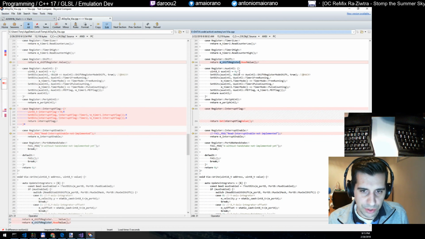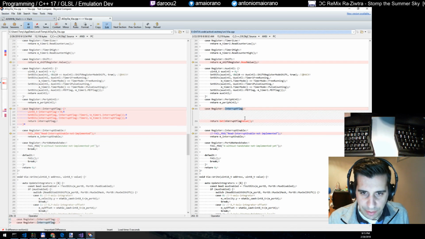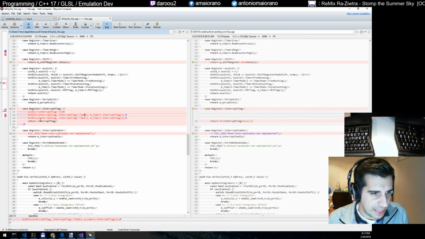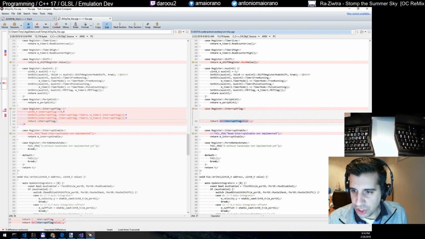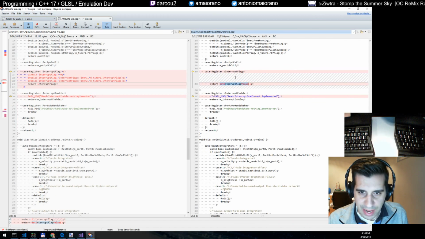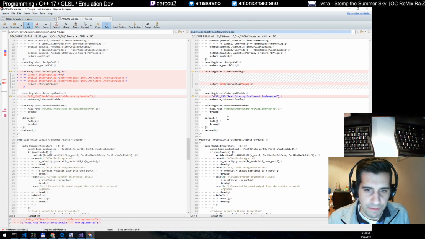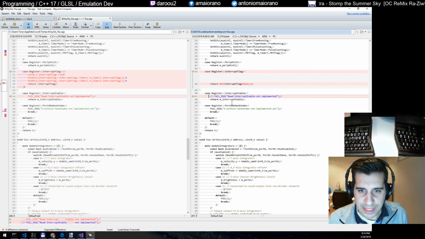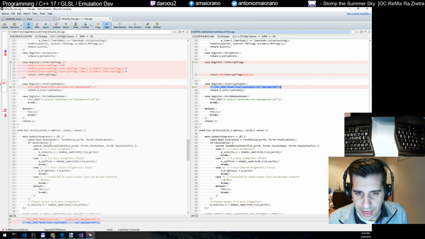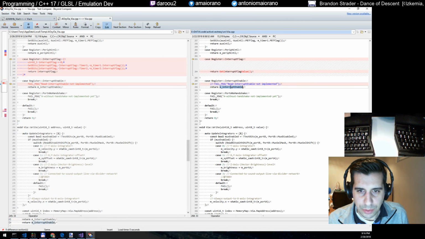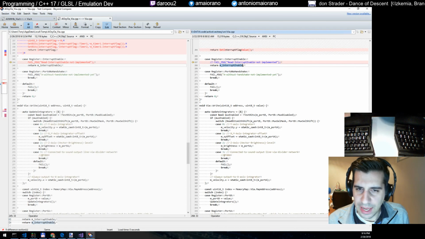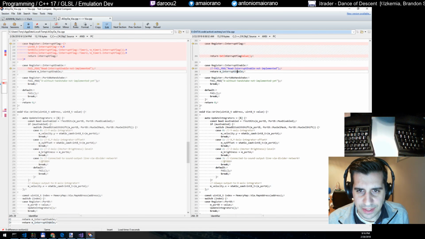So I renamed this to read value. Here in the case for interrupt flag, what I used to do was simply build the interrupt flag locally here and set only timer 1 and timer 2. I decided to wrap this up into a function because I need to use this elsewhere, so we can go over that afterwards. I had this fail message for whether interrupt enable was set or not. I'm probably going to just delete this line. But yeah, we are going to be correctly handling interrupt enable now. I need to take a look again if there's anything special to do on read. I think it's just returning this flag's value, which should be fine.